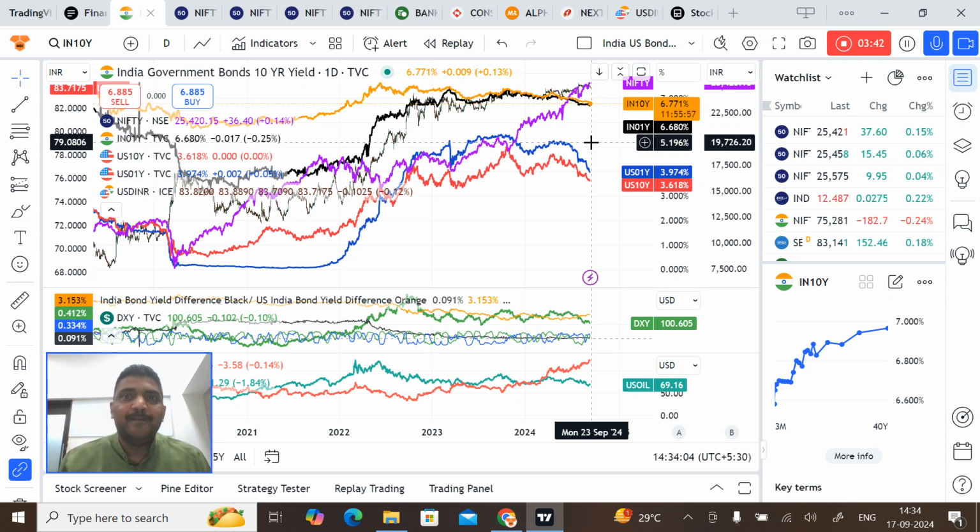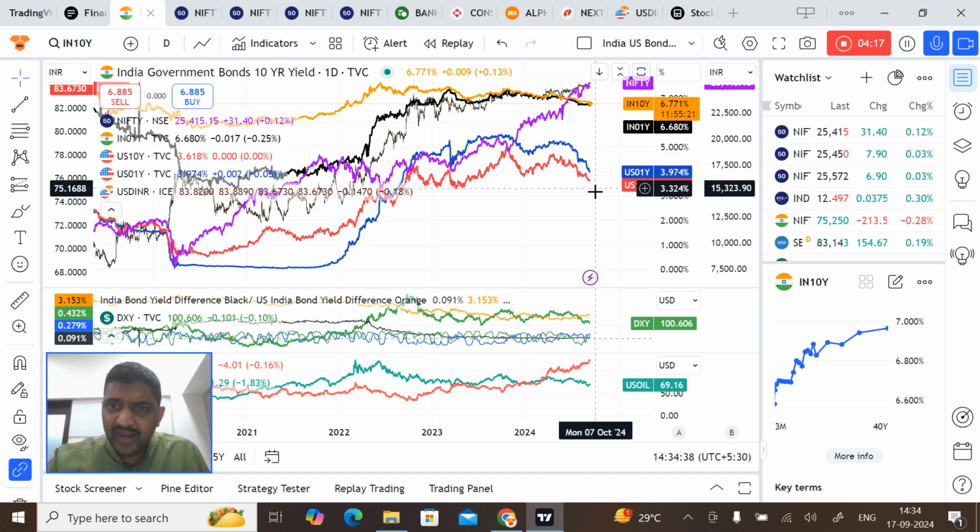We are in Amrit Kal, and in 2013 we were a part of the Fragile Five, and that's when the taper tantrums happened. And even now the same kind of thing: Fed is reducing rates, Fed is increasing rates, Fed is doing this, Fed is doing that. In spite of that, India continues to go on its path, and that's a big difference. From Fragile Five, we are in the top five, and it shows we are comfortable at some $680 billion. We should be $1 trillion in a few quarters, if not months.